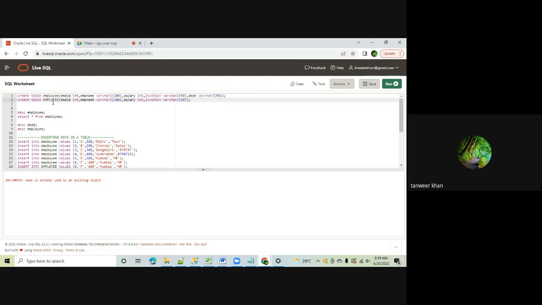But when you're working in a project, in your official project, once you have created this table, even if you log off from your laptop, close your laptop, switch off your laptop, once you log in after 1 week, 1 month, still this table will be there. This will be permanently created. But on this platform, we have connected through the net, so here once you disconnect, it will be removed.